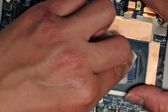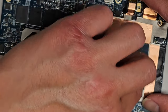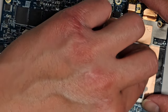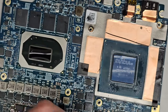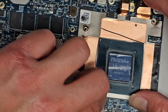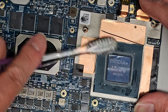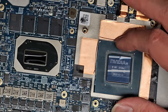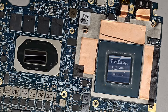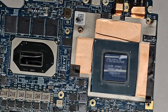Same thing over here. You don't need to get all of it, like all around here, but if you want you can try and wipe that off. Whatever they use though kind of leaves some stuff there. It doesn't come out very well, as you can see. All right, there you go. Let's flip this paper over. You can use the toothbrush to help a little bit clean up the little lint and stuff that was on it. You can also use the air blower thing to help clean it up. Set that aside. Okay. All right. There we go.